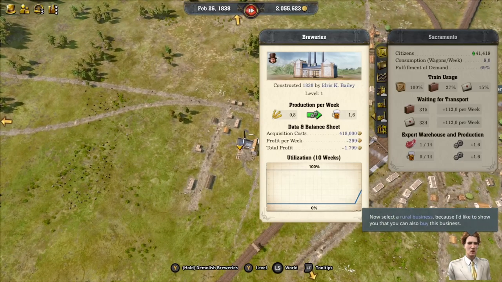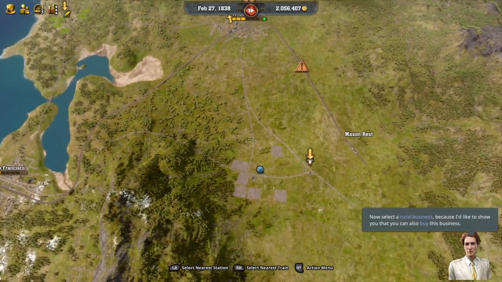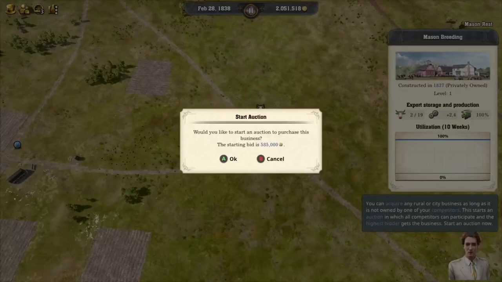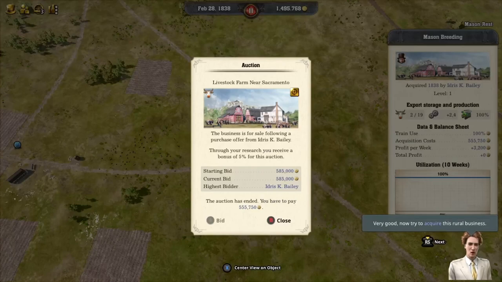Now select a rural business, because I'd like to show you that you can also buy this business. You can acquire any rural or city business as long as it is not owned by one of your competitors. This starts an auction in which all competitors can participate, and the highest bidder gets the business. Start an auction now. Very good! Now try to acquire this rural business.